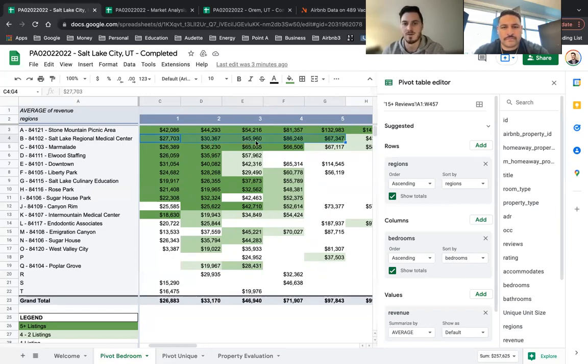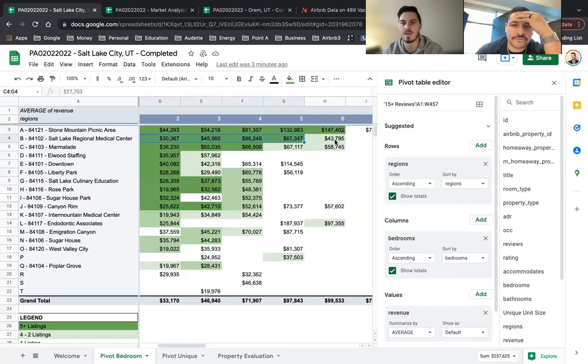Then the 3 bedrooms, I can see, have a nice big jump, and then to the 4 bedrooms is also a big jump, but then it goes down for the 5 bedrooms. That's diminishing returns, which doesn't usually make sense, right? So there's something going on here, something is off. In my head, I'm going, I'm not going to start my research there, right?